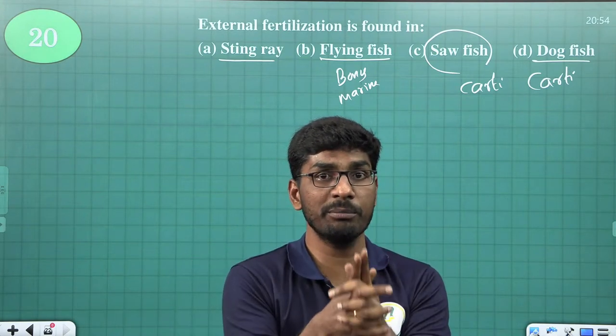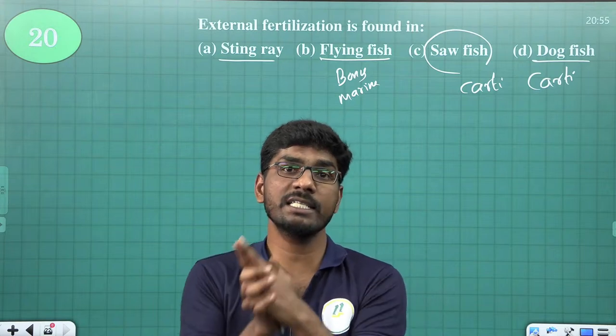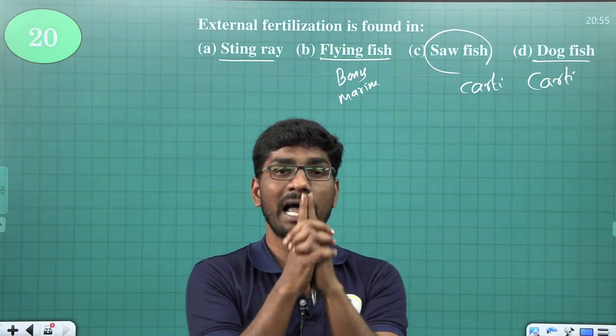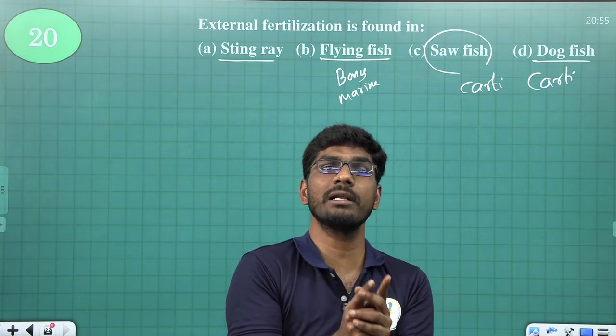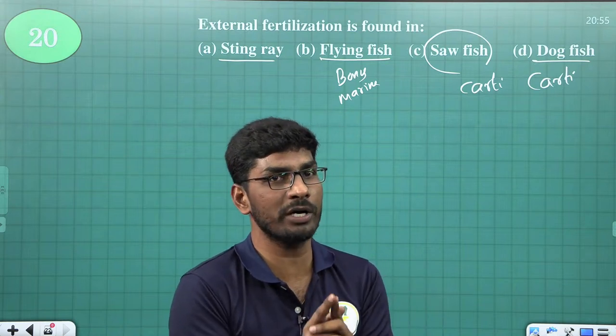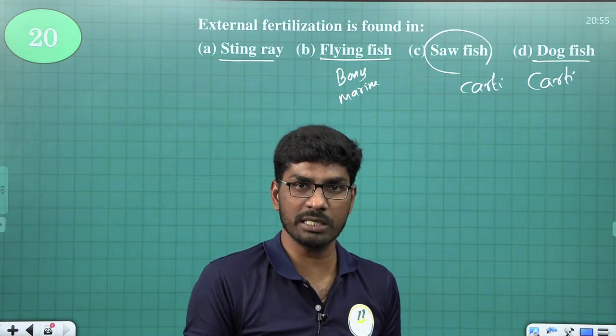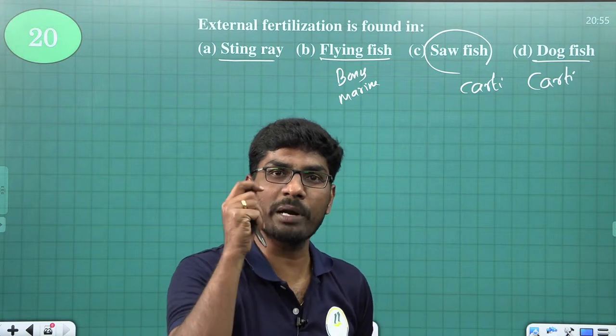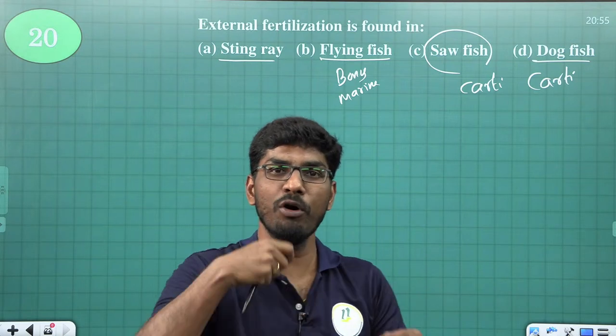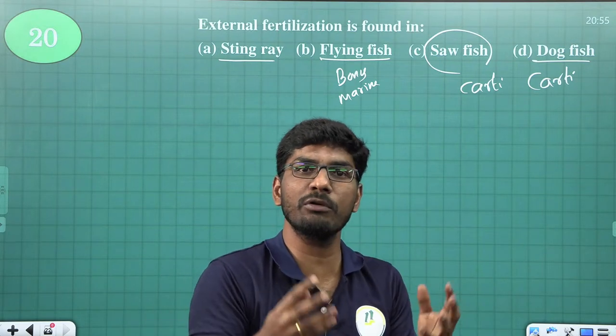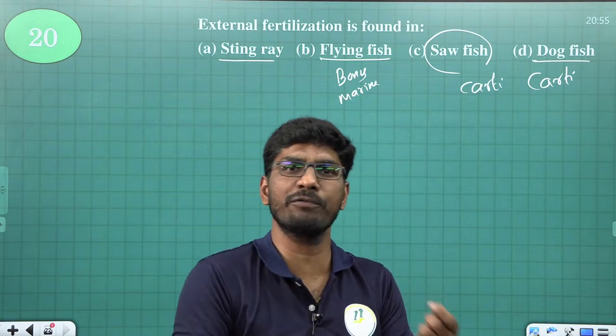Tomorrow's paper is the anatomy of flowering plants chapter. And next, when we are having the crash class, I will give you the whole chapter of animal kingdom and cell is the unit of life chapter. We already started the prokaryotic cell structure. Next, the eukaryotic organelles, I'm going to finish. All of you practice at home thoroughly. More practice will make you perfect, beta. Practice a lot of questions.